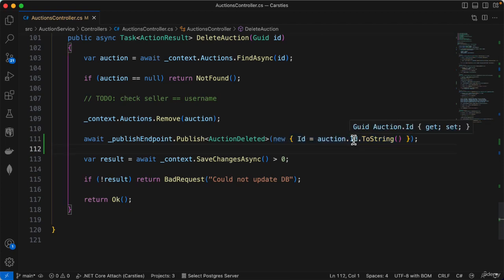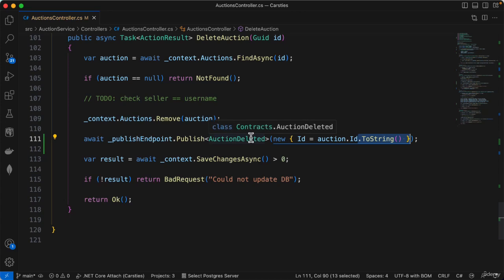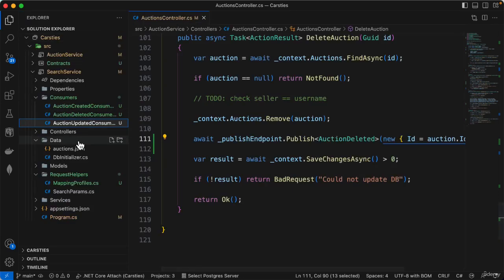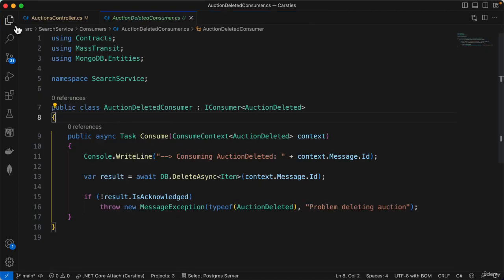And because the auction ID here is a GUID, we need to make this a string because that's what we're sending or have in our auction deleted contract. So no mapping involved on this one. And then inside the search service, what we have is an auction deleted consumer.